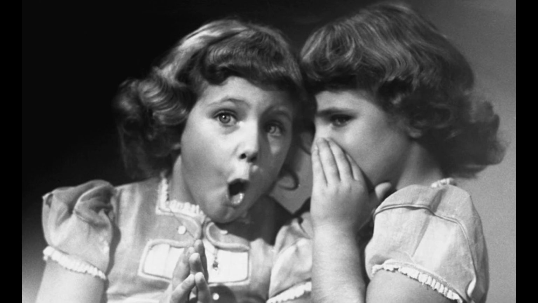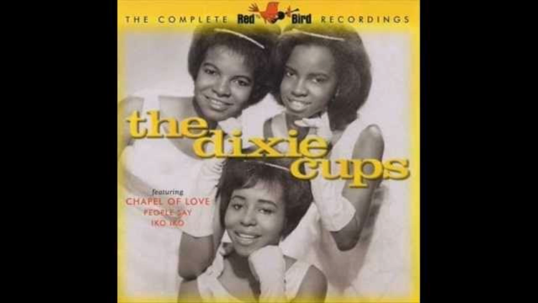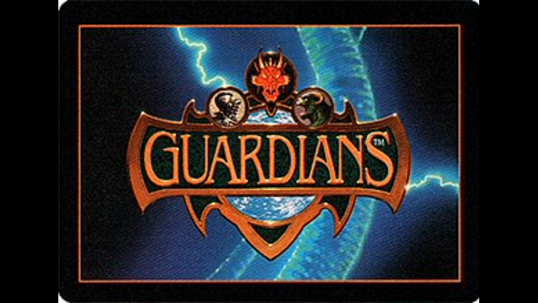Quick word of advice though, never ask Brom about Dixie cups. If you've ever wondered what gives a man like Brom nightmares, the answer is Dixie cups, no joke. In the mid-90s, both Brom and Peterschmidt had been working on the Guardian CCG.